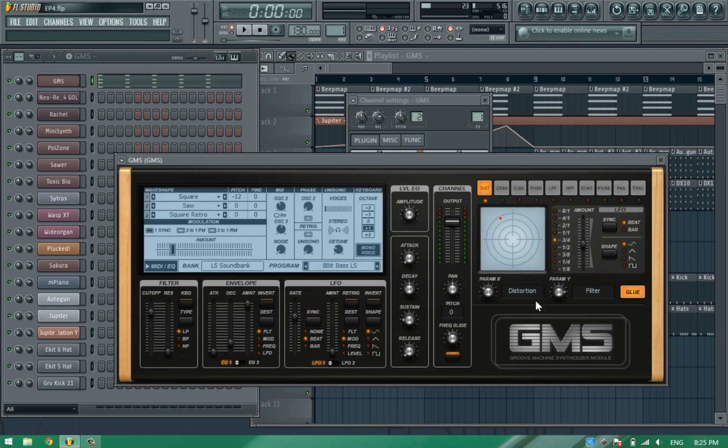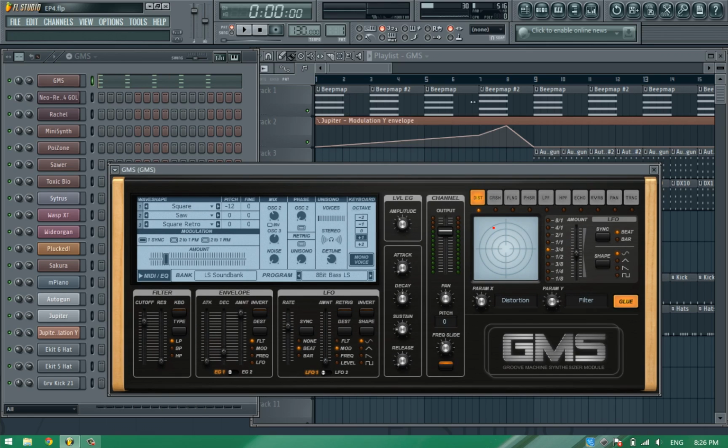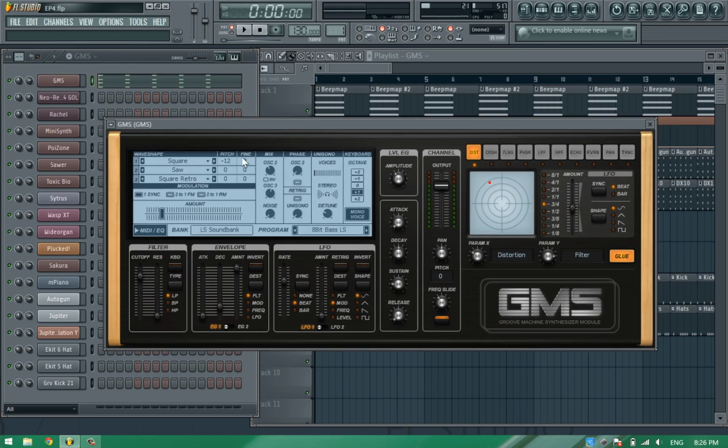First, we're going to look at the Groove Machine synthesizer module. I have a basic chord rhythm setup here, which I have set up in most of the other plugins here, so we can kind of hear how they all sound right next to each other. But let's just play these patterns back first and take a listen. Kind of crazy. A lot of the synthesizers are set up similarly, but they all have their own discrete sound.